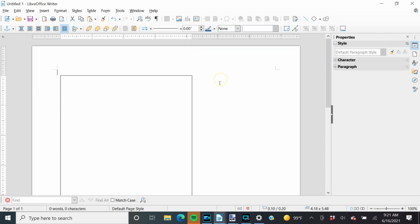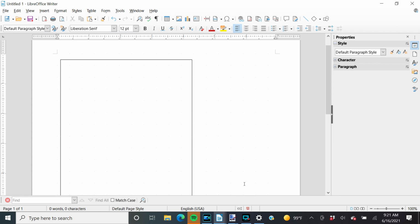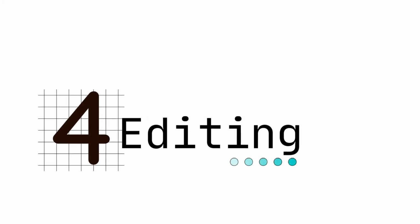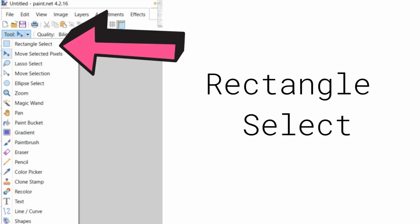This is one of the quirky things about this program. If you're using Word, you should just be able to draw the text box and it'll be there. This program is a little bit different, so that is not the case. But now you have your sized, basically, card panel. And then next we're going to go into editing. So we're going to be using our word processing document as well as paint.net. And the tool menu for paint.net is going to be over on the left hand side, either as a drop down or it will be pulled up already.